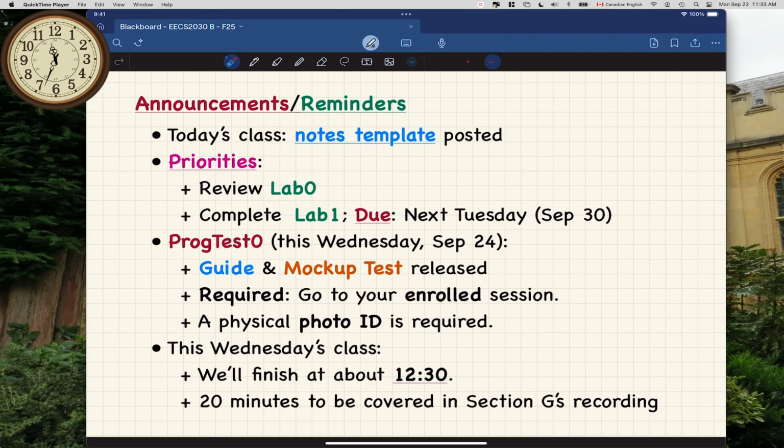And just for Wednesday, you are supposed to go until about 12:50, but I would suggest we end the class a bit earlier. I also need to be there to invigilate your fellow students from section G. So on Wednesday, we're going to finish the class around 12:30. For the missing 20 minutes, I'm going to cover that in section G the next day, and I'll refer you to the recording, right? Just 20 minutes. We will have to do this maybe for all the subsequent tests. I do apologize for the inconvenience, but that's maybe the best way to go. For those 20 minutes, if you have any questions, just reach out to me. I can definitely answer you on the lecture material.